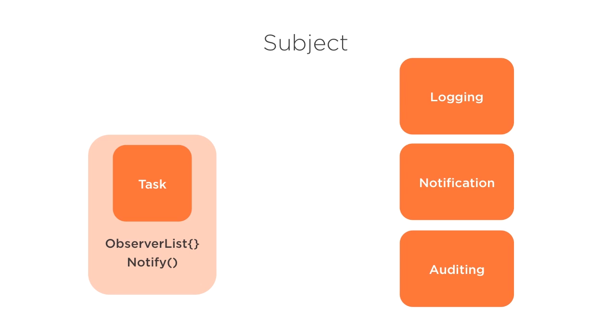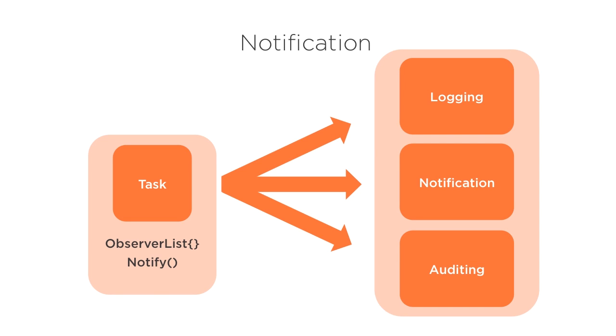And what's going to happen when something changes on task, notify is going to send a message to each of these 3 services. And when I say send a message, basically what it's going to do is execute a function that these 3 services have supplied to notify. So logging is going to supply a callback effectively to the observer list, and then when the notify is called, it's going to execute the callback that logging gave to us. So these are the pieces and the moving parts involved with what we're working on. So let's take a look at a practical application of this so that we can see kind of all the moving parts and how this works.